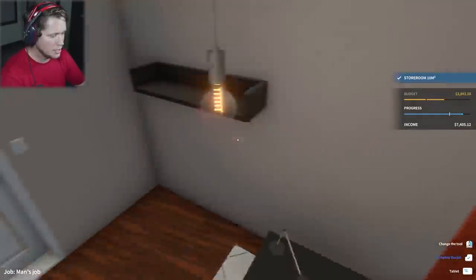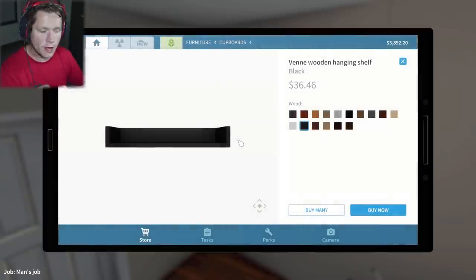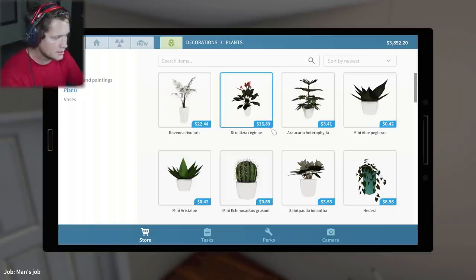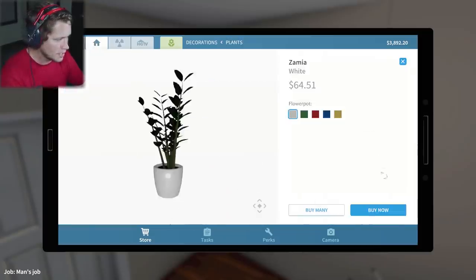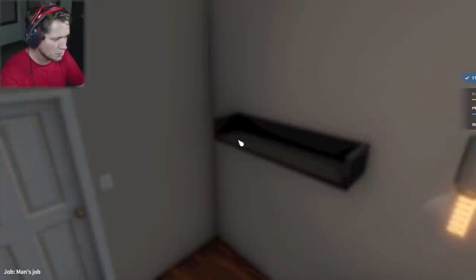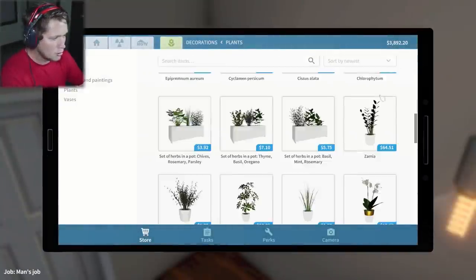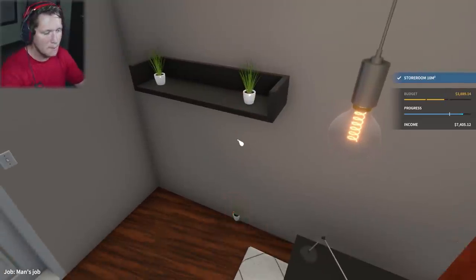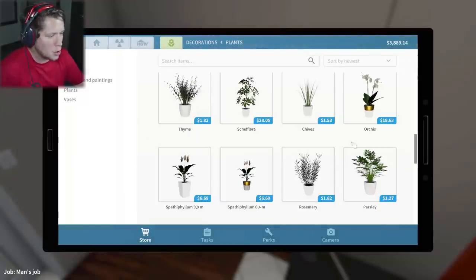I mean, it really doesn't have to be much, but I feel like we need to add a little bit of life in here. So we're gonna do that, and then we're gonna take a look at decorations, at plants, and just a couple little things. Something like this is pretty. It's also a little big. We need something small. These are chives, so this is something that would look better in the kitchen, but it's kind of the vibe I'm going for, you know what I mean?